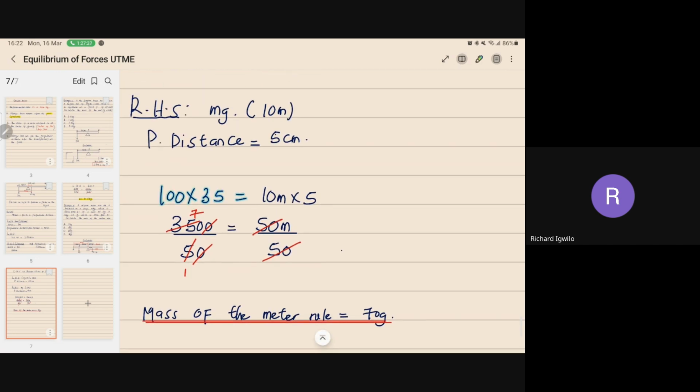I didn't use a calculator. I had to just use my normal method, we call it the box stop method. So 50 will cancel 50, 0 cancel 0. 5 into 35 is 7, then you have 0. So that's how I got 70. You can just punch your calculator, but I'm using the box stop method, how we divide things without using a calculator. Is that okay, Richard? All right.